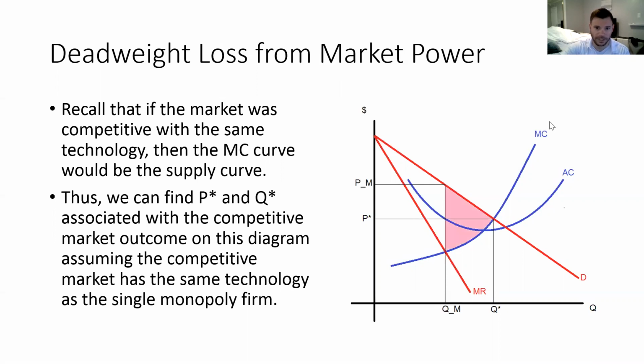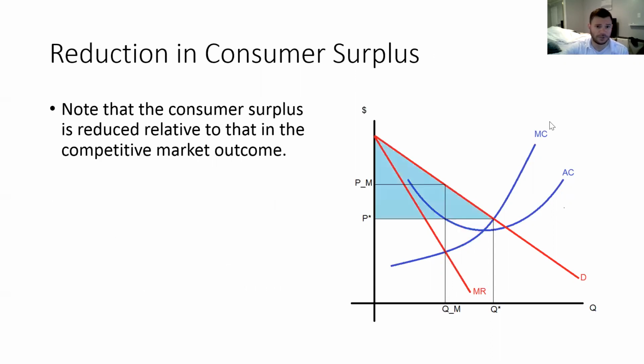Okay, so we can identify that usual deadweight loss triangle here, and it's not really a triangle, it's close, because the MC curve is in a perfectly straight line. So we can identify here the efficiency property of the monopoly allocation, that the economic pie is absolutely shrinking, that the monopolist is preventing some mutually beneficial trades. Note that the consumers are worse off in the presence of a monopoly.